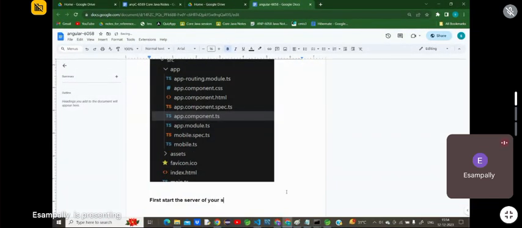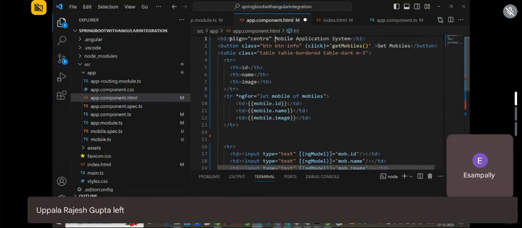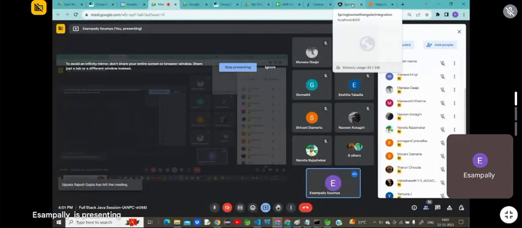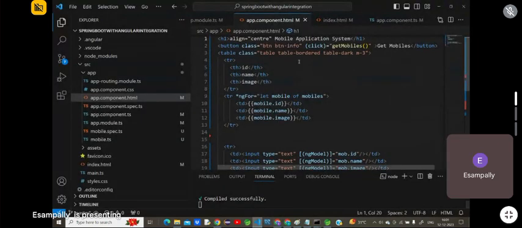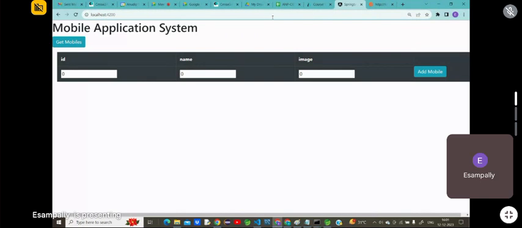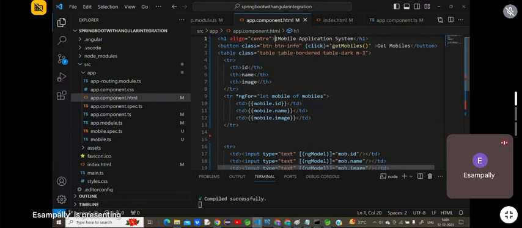Of your Spring Boot project, first you need to start. Is it not coming? Sorry, I have to keep it. This is not working. Okay, no issues. So we will take a class only. Then we will take it.